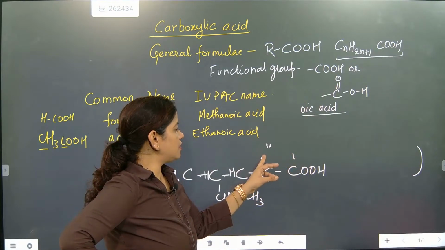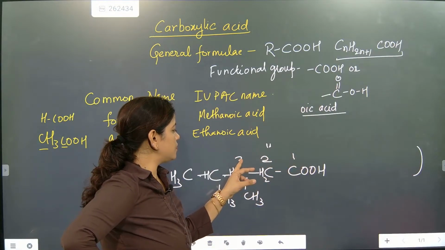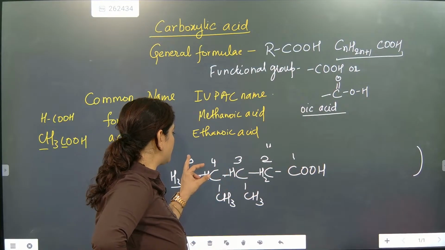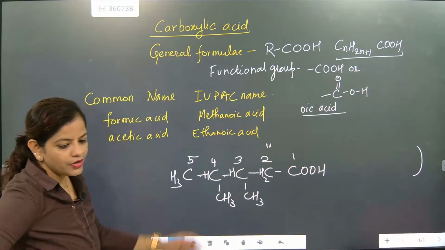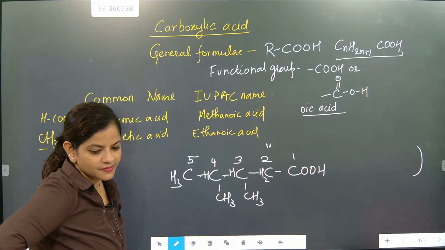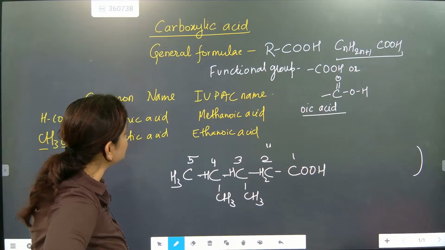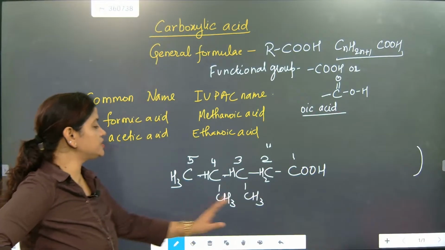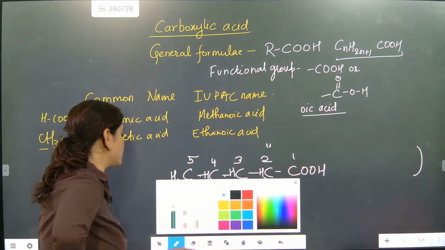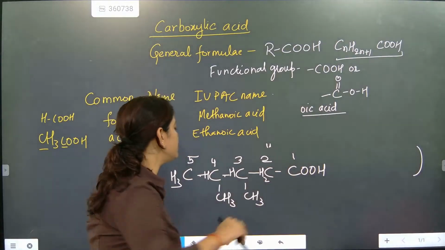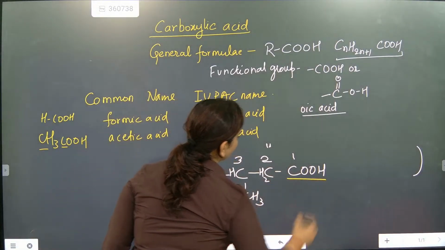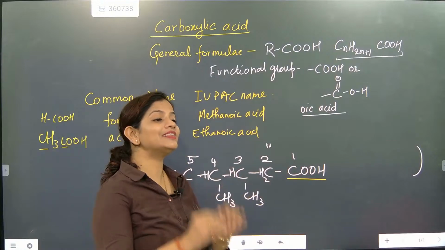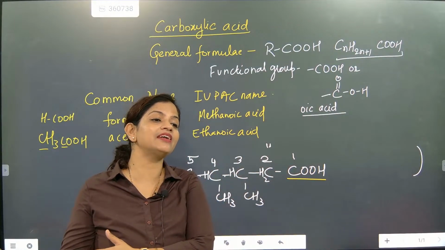1 2 3 4 5 done. So 1 2 3 4 5 we have done. Oh, you are not understanding, Himanshu. Look here, beta. Whenever a functional group will be there, tell me in which location, and which one you are going to give priority. First priority is the functional group. But at the time of naming, we write its name at last.